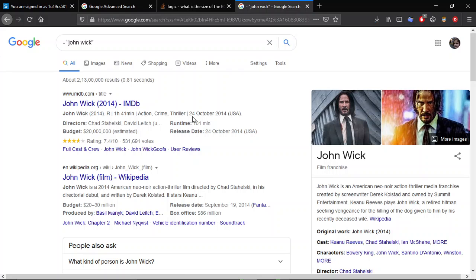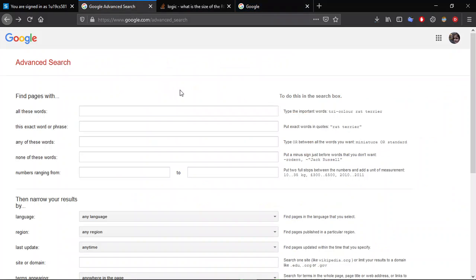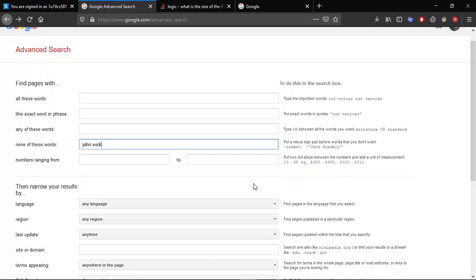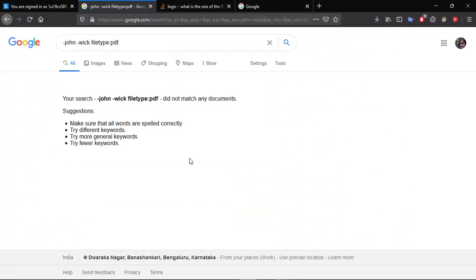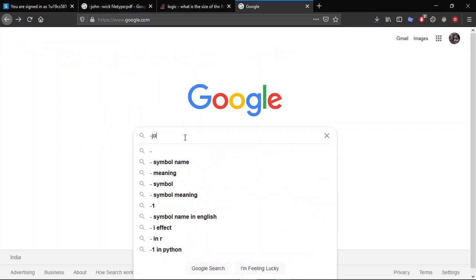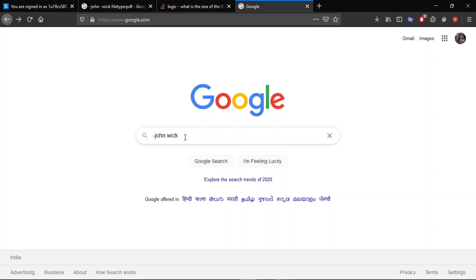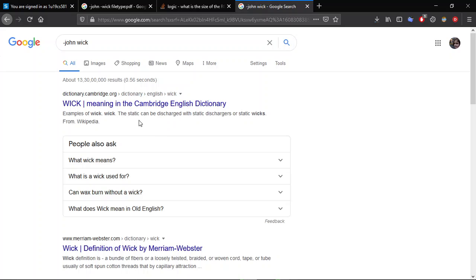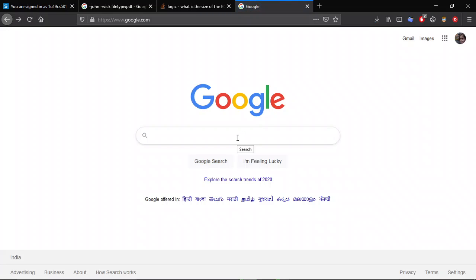Something went wrong, guys. We'll search in this. See, your search is working here, but it's not working here. Why, I don't know. Yeah, it's working. At first we put it inside a quote, but you don't have to put a quote for this to not include a word.